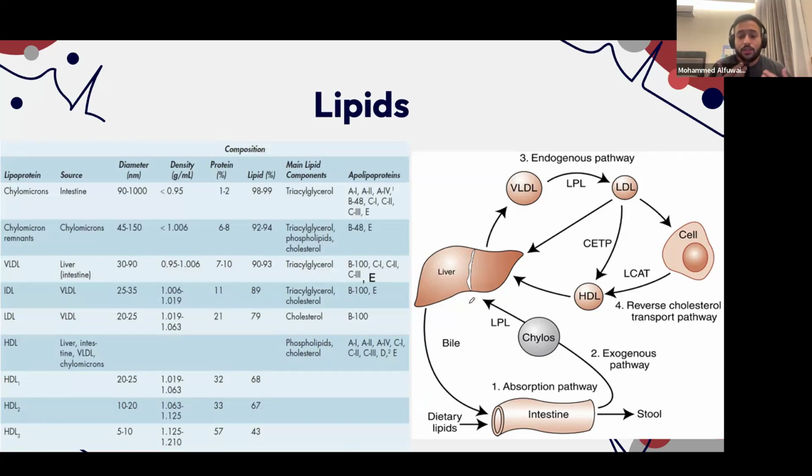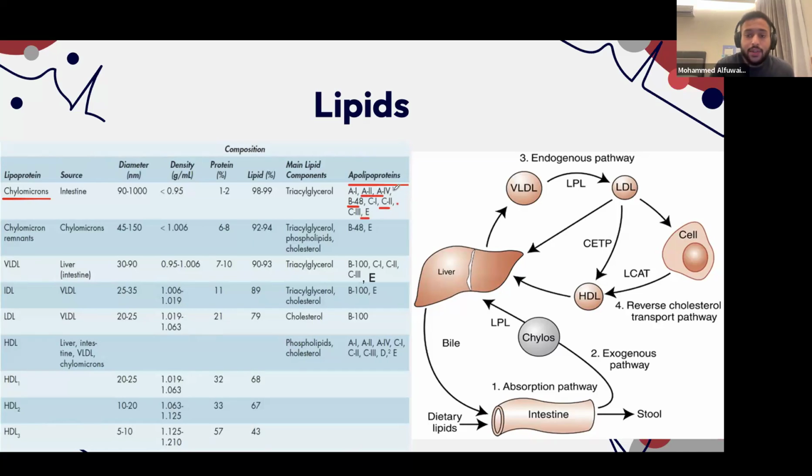To understand familial, let's go over just briefly the lipid pathway. So let's start from the GI. You absorb lipids through obviously first micelles, then chylomicrons. Chylomicrons are the lipoproteins that will take all the lipids from the GI to the liver, okay? So what do chylomicrons have in terms of apolipoproteins? A2, B48, C2, and E. Just remember these, most important ones.